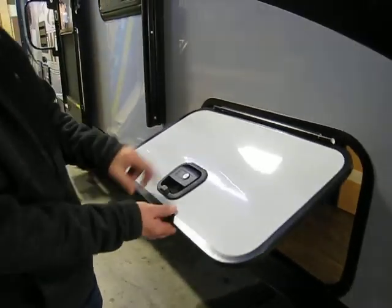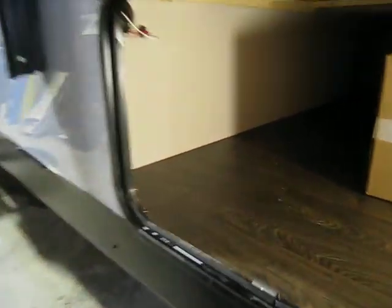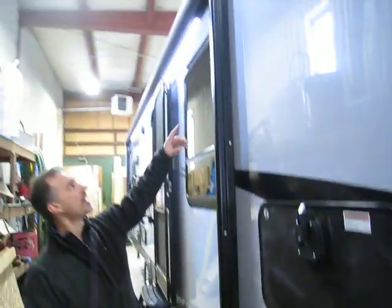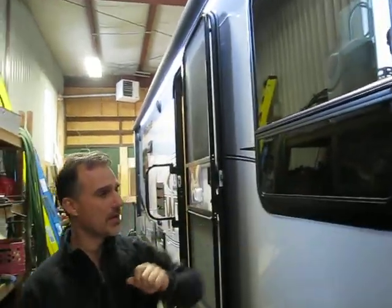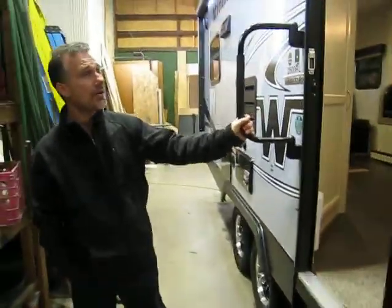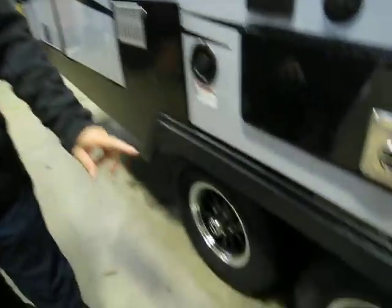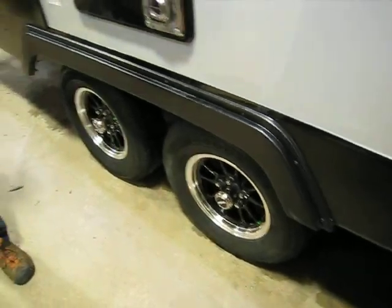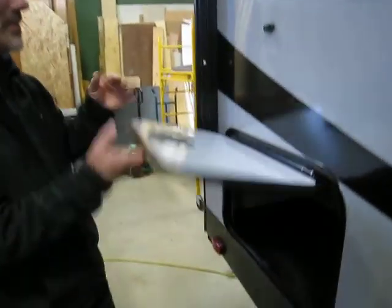A magnetic holder is integrated into the slam latch handle — very nice. There's password storage, LED lights, and a battery disconnect at the other end. Electric awning with LED lights. Rain gutters with spout extensions. The windows are a little bit bigger, which we'll see on the inside. There's a foldable entry handle and outside speakers. Gas-electric water heater. Radial tires and aluminum wheels. The range hood is vented outside. There's also a little extra compartment here.